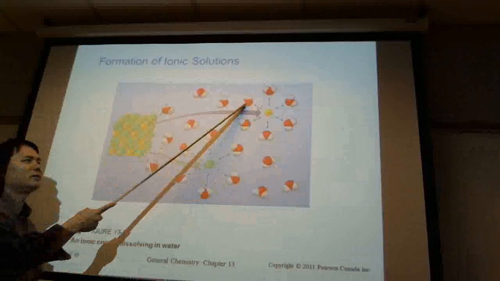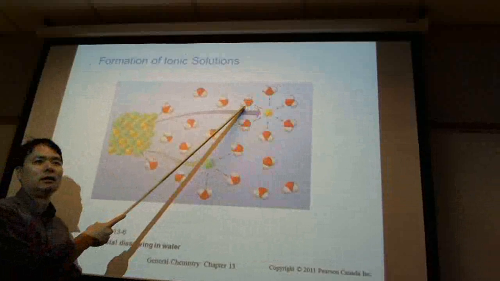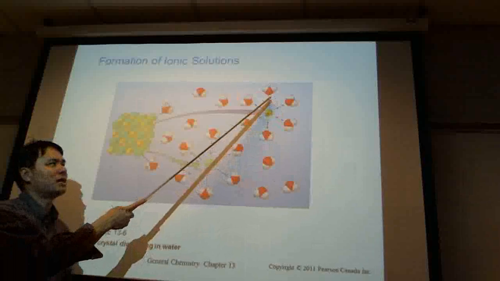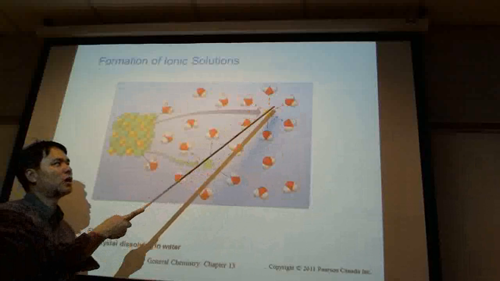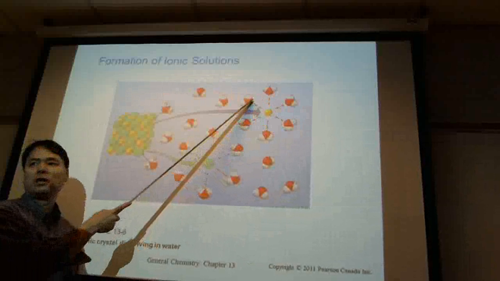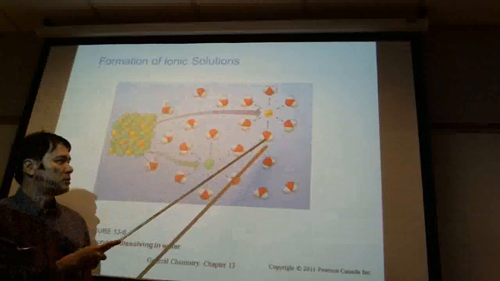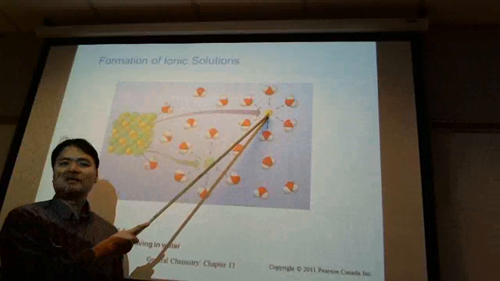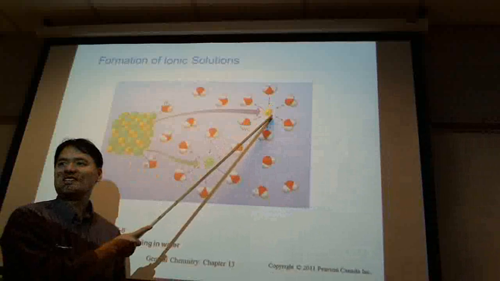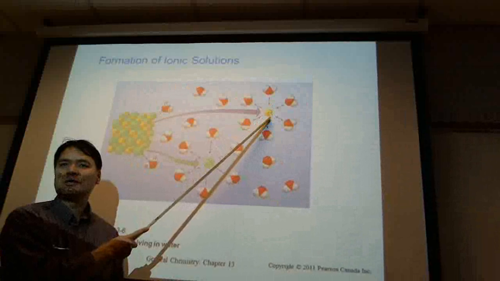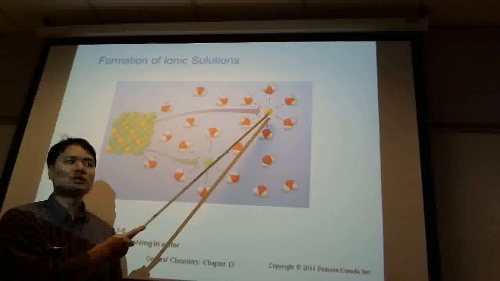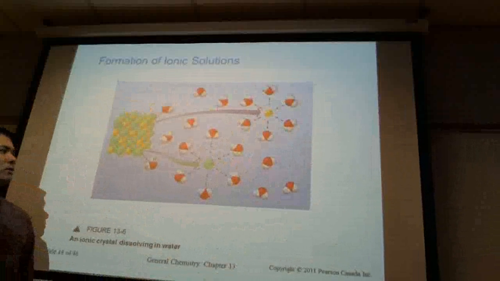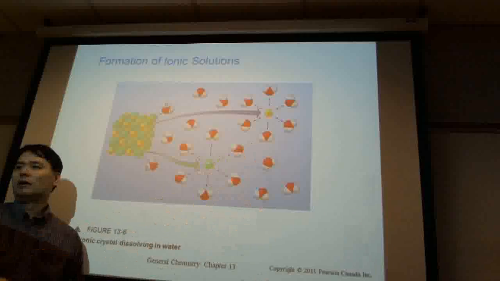When the ion is surrounded by water, you know what this is called? This is called a hydrated or solvated ion. Hydrated and solvated ions are somewhat stable because of the ion-dipole attractions. In fact, some hydrated ions are exceptionally stable. What do you think are exceptionally stable? The small, high charge density, or the big, low charge density? Small, high charge density, because they can set up stronger ion-dipole interactions. And so things like lithium ion are very well hydrated.